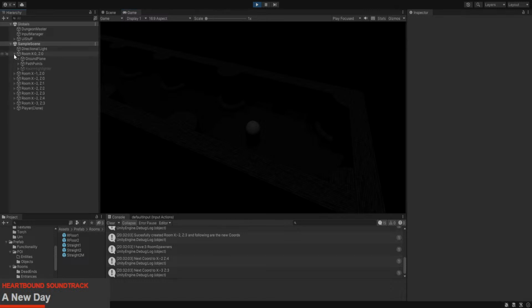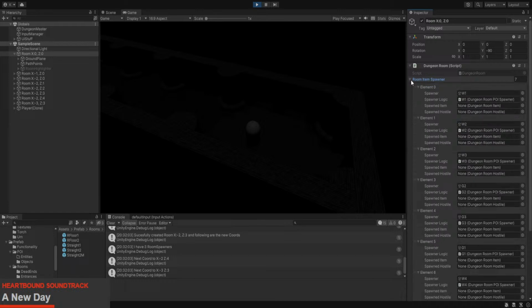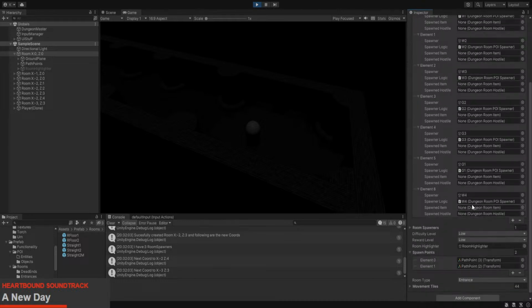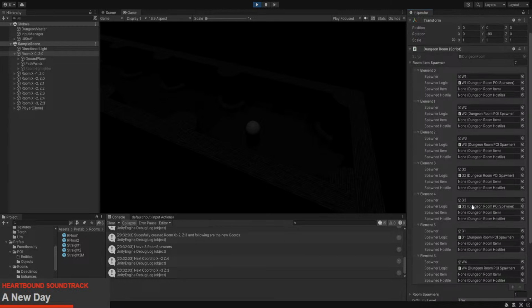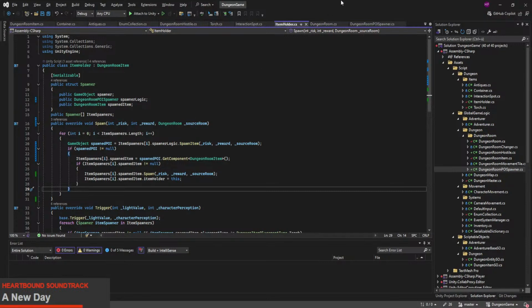Let's have a look in the room. We have the item spawner here. We didn't get anything out of that one. I guess I created a bug, and it's not supposed to work like that.